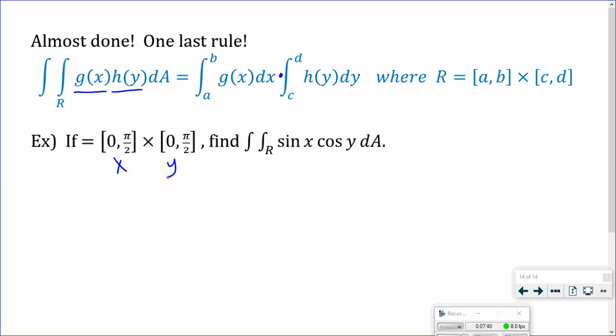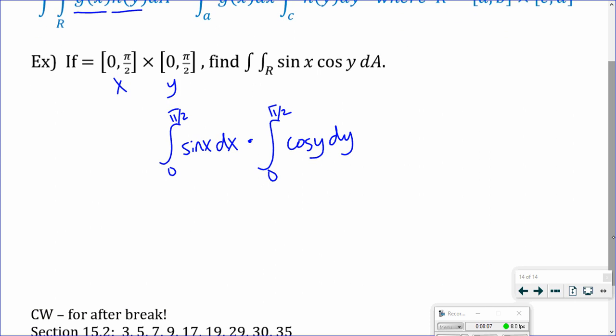But they're both the same. So this problem right here, I could break this if I wanted into the integral of sine x dx from 0 to pi over 2 times the integral of cosine y dy from 0 to pi over 2. So if nothing is mixed together, and they're totally separable, you are allowed to do this. And so this will help you sometimes, and later on in some harder problems it'll help you too. When we get to polar coordinates and things like that, and spherical coordinates.